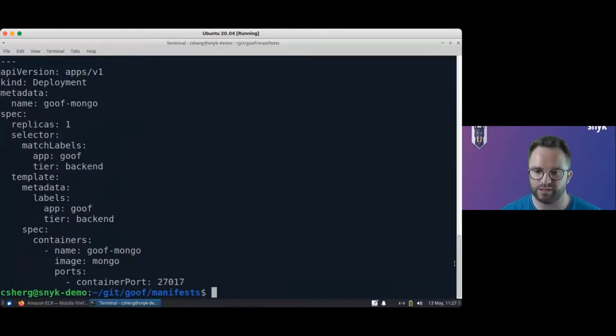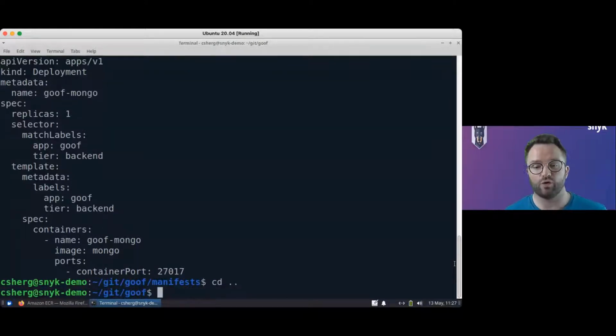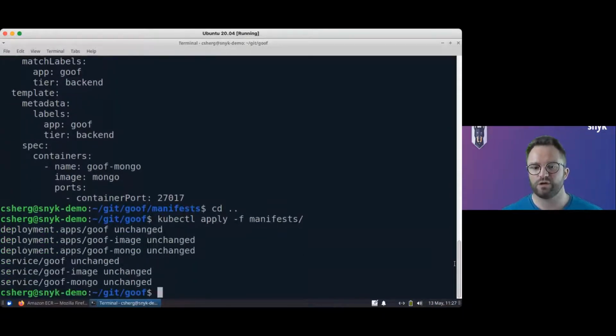So that is simply a matter, because I've already run that eksctl command. It's actually got all of my local kubectl configuration and context already set up. So all I have to do is run kubectl apply -f and then give it the folder with these manifests, right? So that's going to again look at those files, the deployments, and the services. They're unchanged because I had already deployed this earlier. And now my application's up and running in EKS with just those couple of commands.